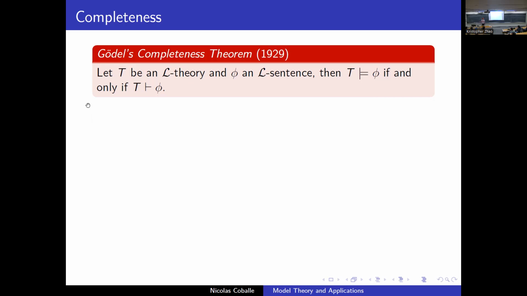Most people have heard of Gödel's incompleteness theorem, but not a lot of people have heard of Gödel's completeness theorem, which I think is a much bigger deal. What it's saying is that if you have a theory and a sentence that is valid in every model of that theory, then there is a proof of that sentence, which I think is pretty huge. Basically, if I have a sentence that is true in all groups, then I can find a proof of it.